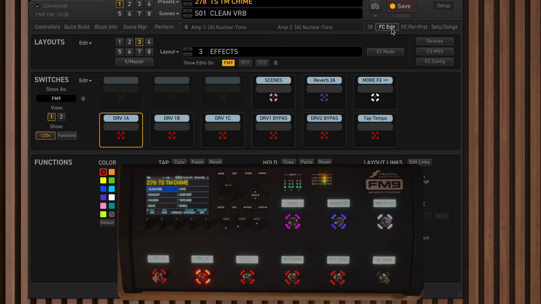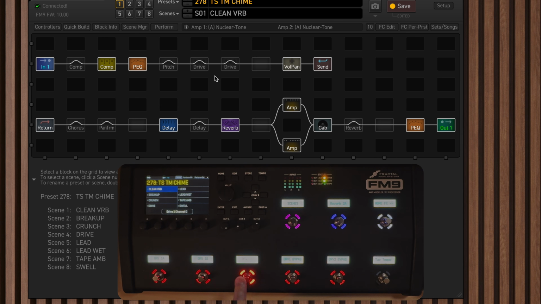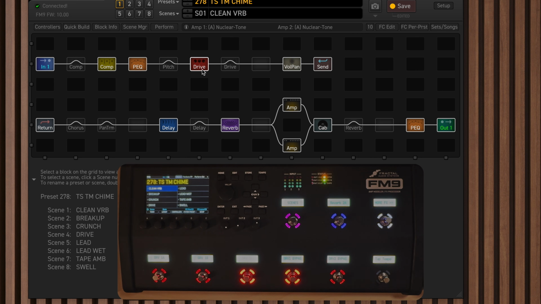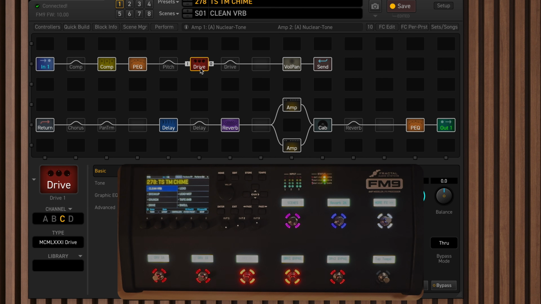So I'm actually going to show you. So if I click C right here, look on the editor. Now you'll notice on the editor nothing is happening because the drive block is not on. Actually, there is stuff happening. It's just that the drive block is still not on. So you have to make sure it is enabled. So drive 1 bypass. So make sure that drive 1 block is on. Now I can go up to that, and now we can see those channels start to change.